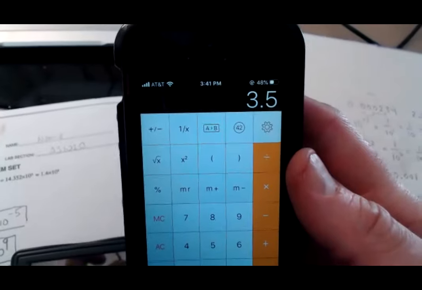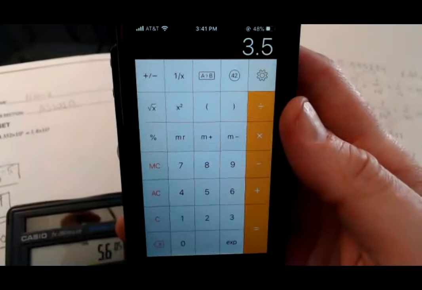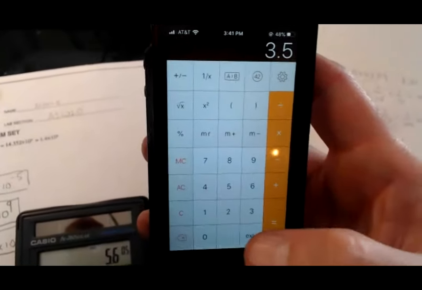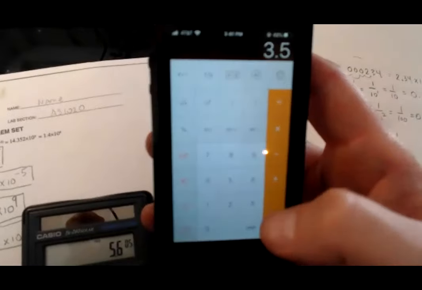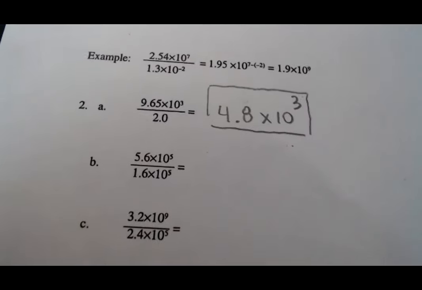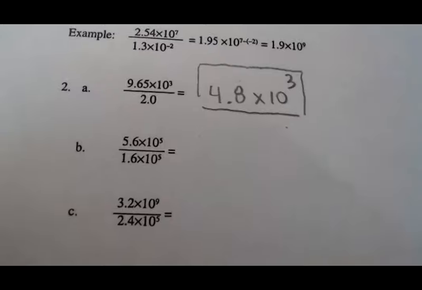Oh, okay. Because I divided it before without putting the EXP, so I just typed it in wrong. I got like 350 with like 100 zeros on them. Right, you maybe were hitting equals every time. I don't know. Did you see how I did it? Can you just try it my way? Yeah. All right. So what's my final answer in scientific notation? All right. I just want to type it out again just to make sure I have it correct. I think that's a great idea. I think that's a fantastic idea.